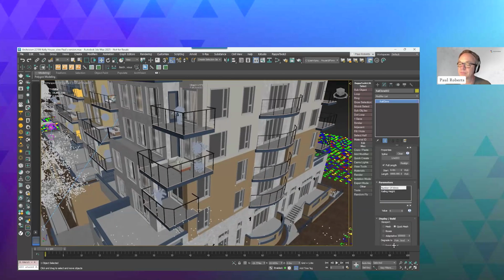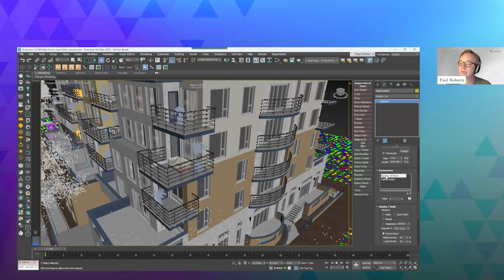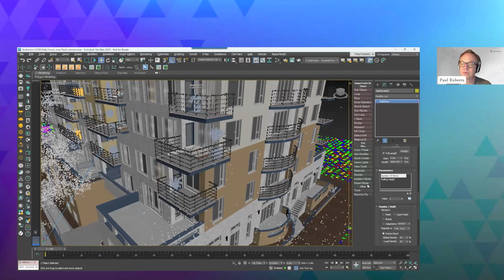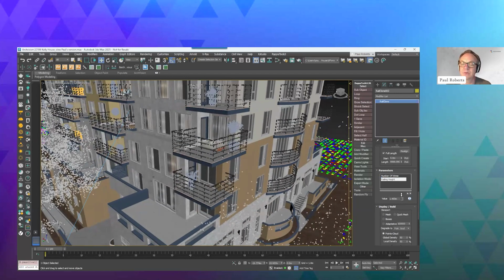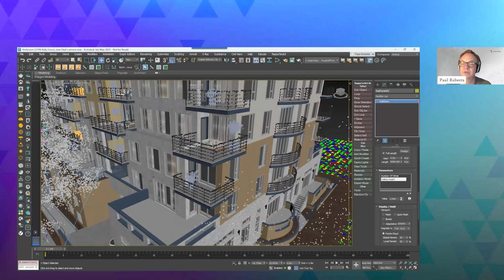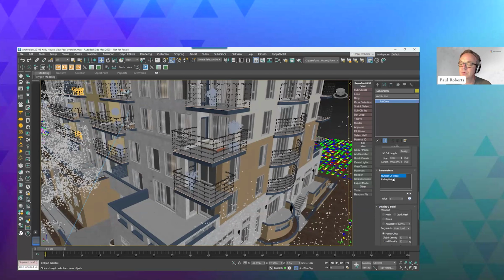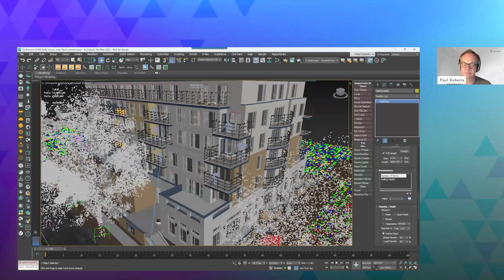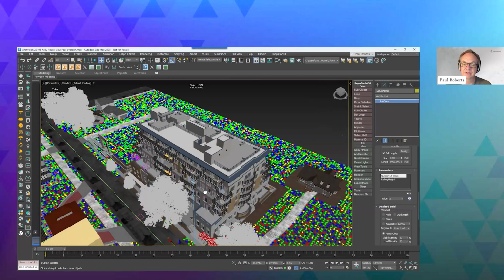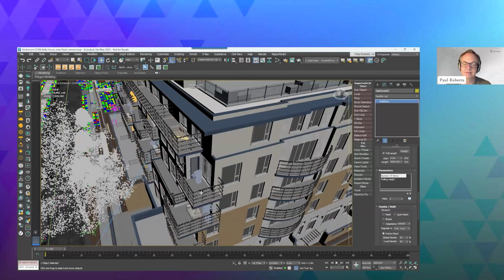Also, as we've mentioned, this is a procedural tool, so I'm just going to switch back to points cloud. We've also got a few parameters here. Maybe I don't want that height. I want it to be a bit higher or a bit lower. You can easily change that just by dialing it in. Or maybe I want fewer wires or more wires. You can do that too. So this is a nice, cool procedural object that very quickly adds balconies.